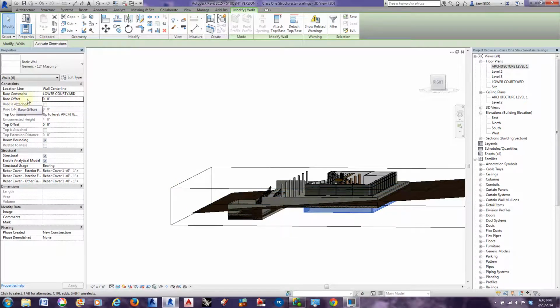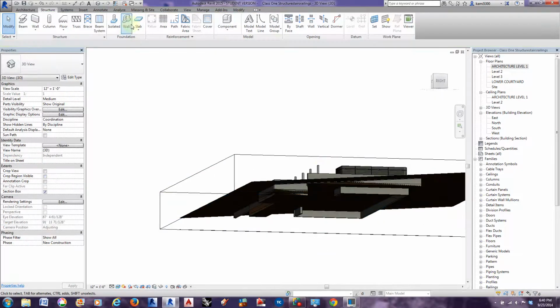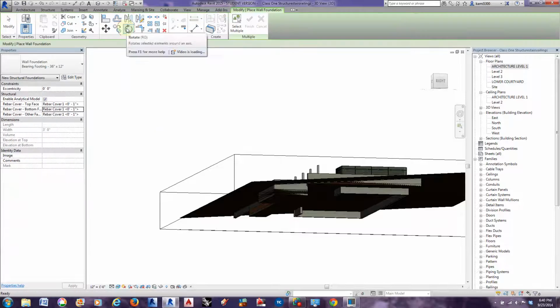And I changed my base constraint to 0, and the base constraint itself was the lower courtyard, and the top constraint was the base of level 1. And so once you have those in place, you can also use structural foundation wall and 36 by 12 footing.